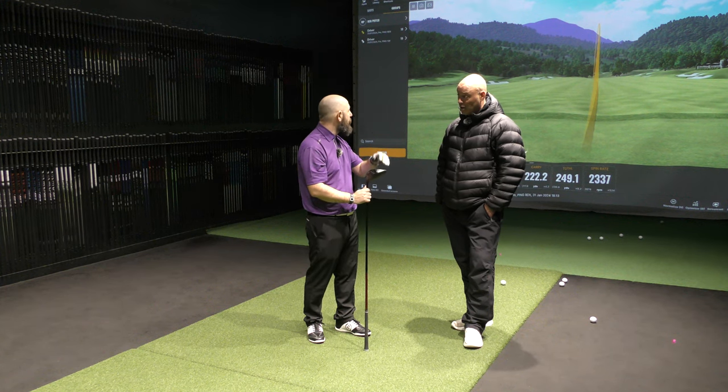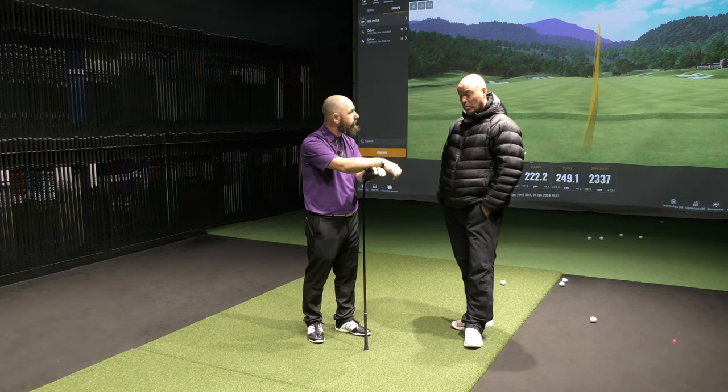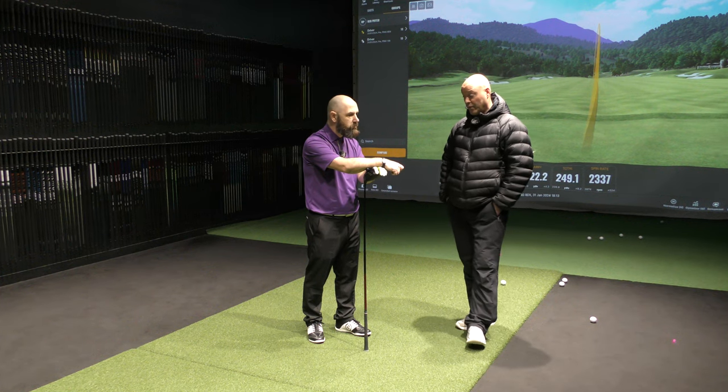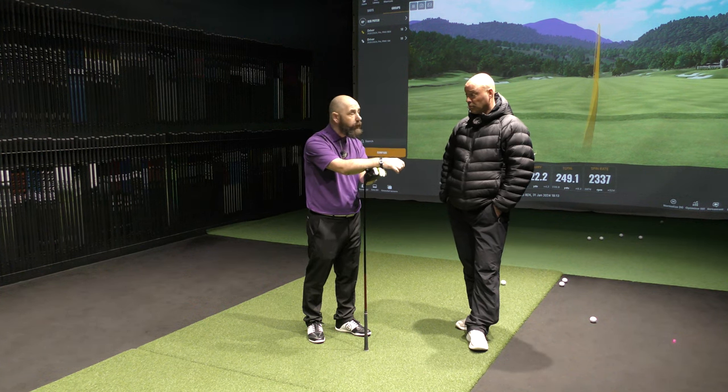But that last one there, nice little tight draw, and it finished well. So my initial thoughts, and we haven't had a look at the results. No. I think you'd be pleasantly surprised. I think you've hit some good shots with both of those two options. Well, that's going to be interesting. So all right, guys, let's take a look. We'll do a comparison between the two, and let's see how we're going to go with this one.